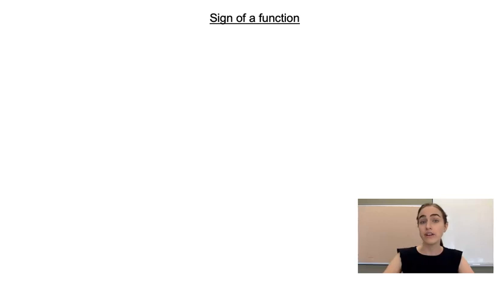One of them is to read off a graph where it's above the x-axis and where it's below. But the problem with that is if the graph isn't given to us, it's not always easy or clear how to draw that function. Our other option is a table of signs. So we're going to build up a table based around the zeros or any discontinuities of that function, and then test either side of those points to see whether the function is positive or negative. So let's have a look at one problem, but using both methods.